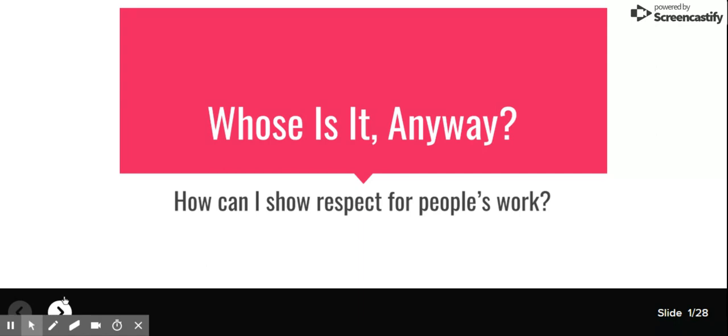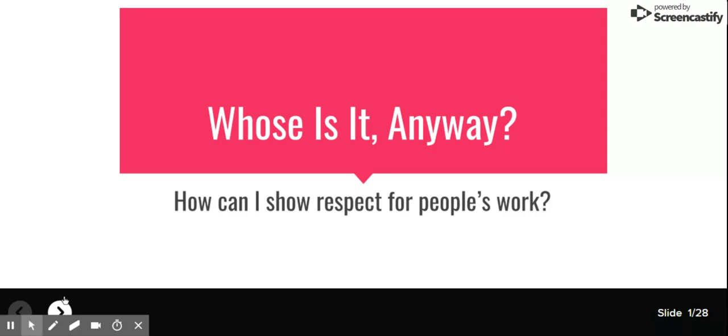While you're working through the Pear Deck, it's really important that you still read all the information on every single slide so that way you don't miss anything. And it's important to follow the directions on the slides because some of them are interactive and it will ask you to complete a task.